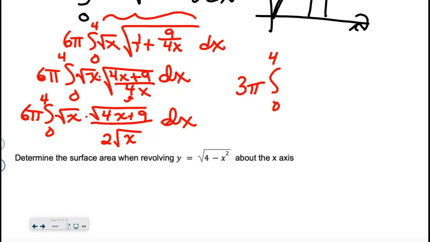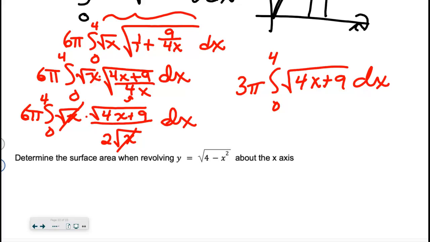I don't know if you want to use a different color to show yourself that those are canceling, because this is something you're going to want to do to study for that test on our extra day, because Friday is going to be to go and look at these examples again. So once those cancel, I'm left with the square root of 4x plus 9 only in the integral. I could have given that on the first day of u-substitution, correct? Because who's u? 4x plus 9. Who's du? 4. And I can get rid of it, right? With a what? Fraction correction.